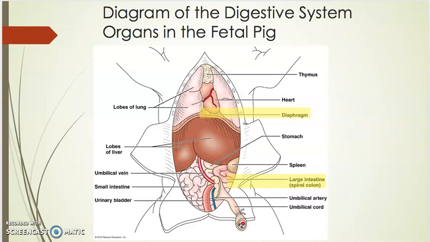When it comes to the digestive system, I want you to know a little bit more about the diaphragm. And in terms of that, I want you to get into some of the specifics of how the diaphragm works. Yes, of course, the function of the diaphragm is to separate the thoracic cavity from the abdominal cavity, but the diaphragm is much more than just a division. And the diaphragm acts in this way.